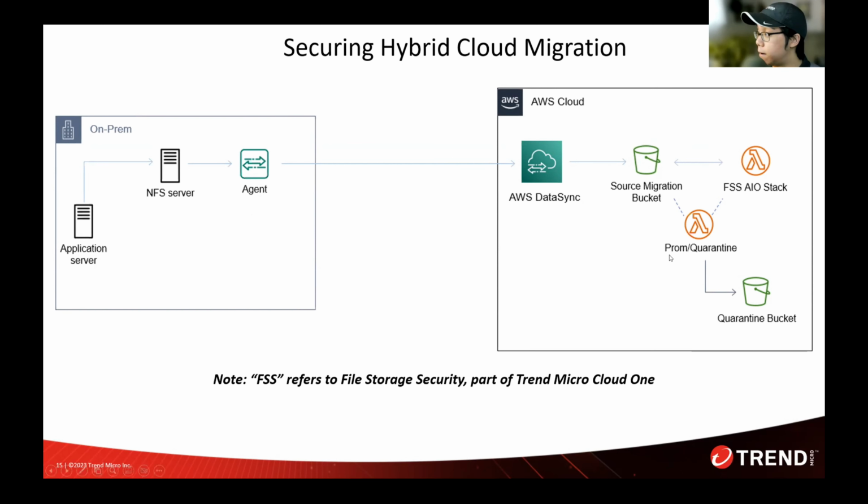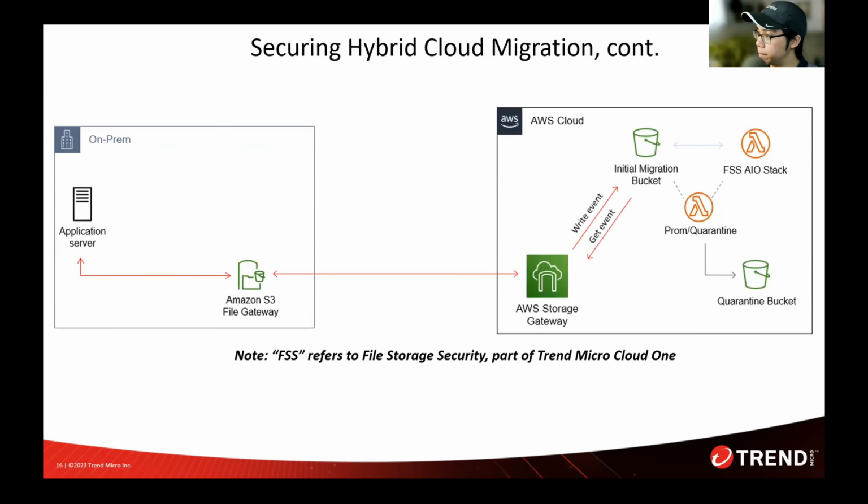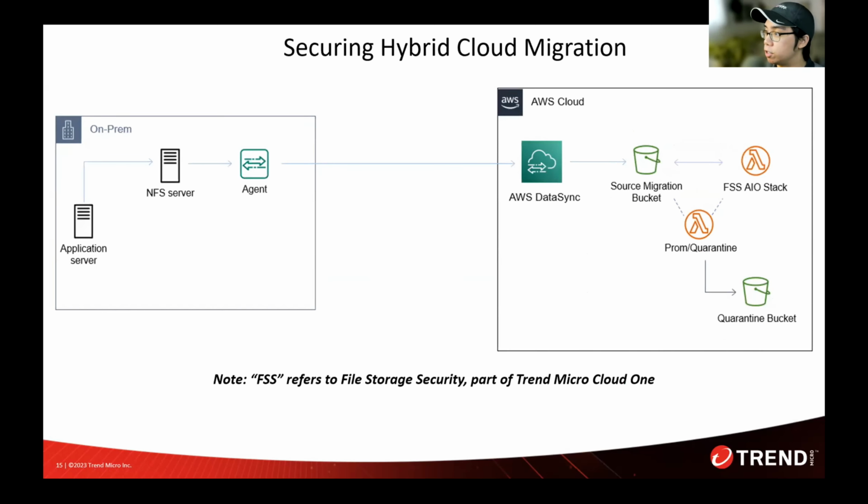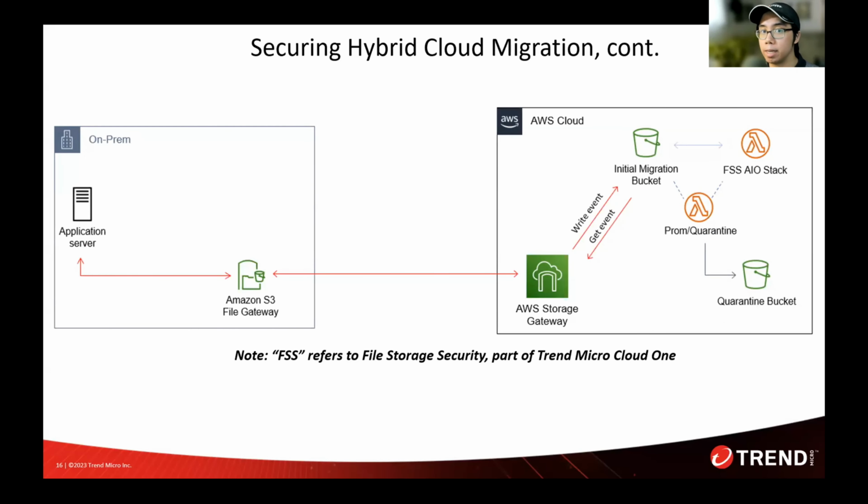If we have our file storage security environment, we have security in place as our migration bucket serves multiple jobs, from being the source, right, the destination of our migration from on-prem via DataSync. And then if down the line we point a different AWS service at the exact same bucket, like Storage Gateway, we now have the ability to use the exact same bucket with the same security stack, scanning objects the entire time. As we move our applications and our storage from on-premise to the cloud, our migration bucket serves multiple jobs, but has security in place the entire time.